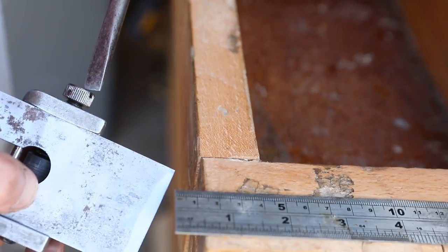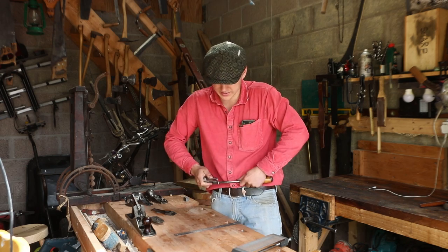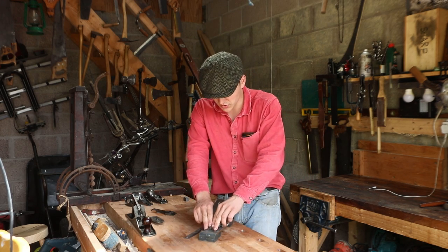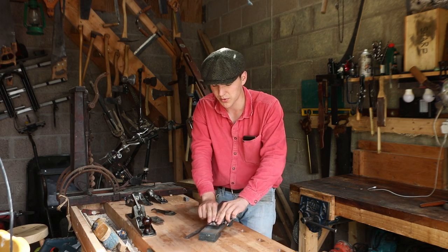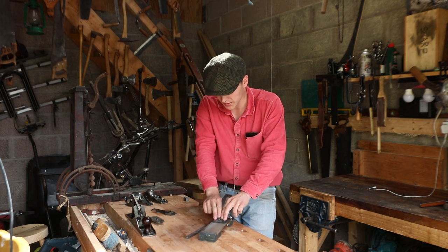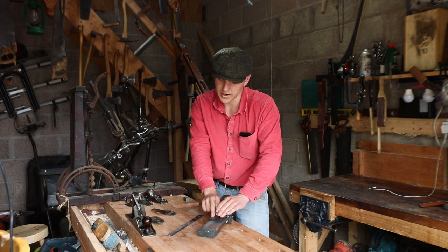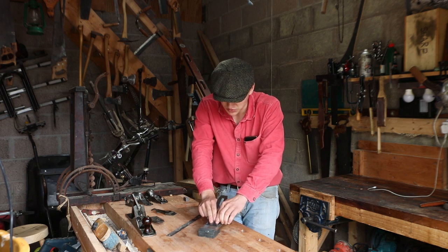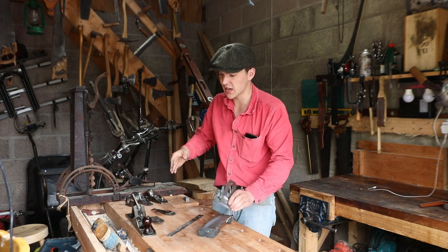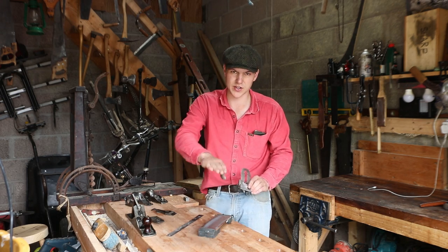I have another ruler set up here, so we line it up at 38 millimeters, tighten it by hand first, then lock it into place with the screwdriver. Then all we need to do is bring it onto the diamond stone and give it just a few pulls — I find just pulling it works best rather than going back and forwards. I lean to one side and do five pulls, then the same on the other side. That gives us what's known as a cambered edge — basically a slight curve at the edge of the iron — which stops one side of the iron from tearing into the wood and keeps all the cutting happening in the center.